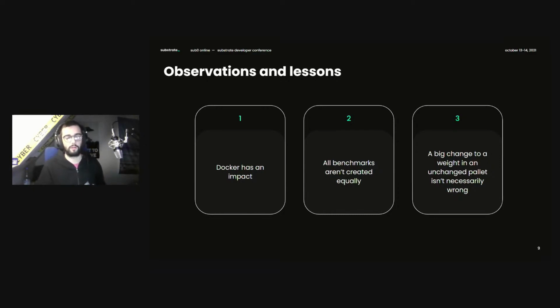Secondly, all benchmarks aren't created equally. In the Substrate docs that I've linked at the end of this talk, there are some documents on how you can integrate weights into your own project. And if you read that, you'll see that the developer is given quite a lot of freedom in writing their benchmarks, and the precise calculations it does for generating them, which means that as a result, pallets can take different times to complete.